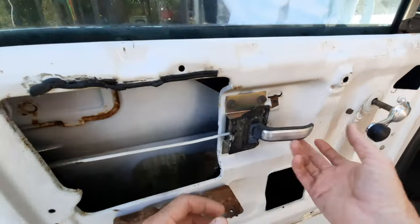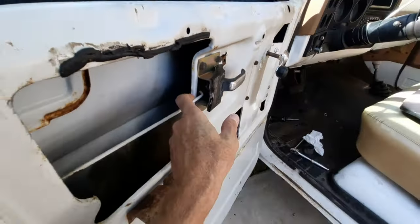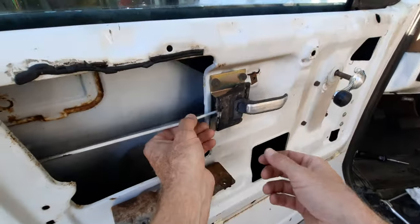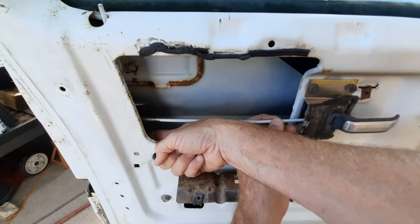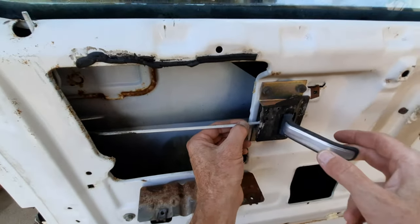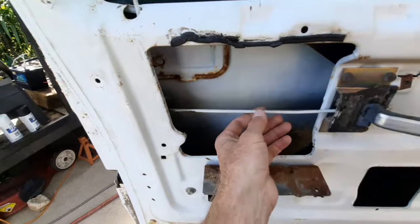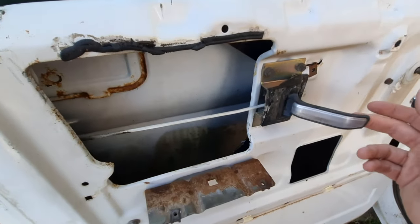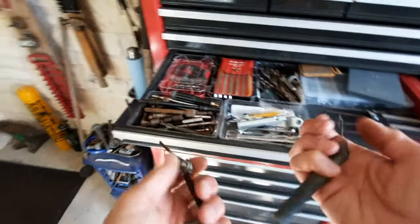We got both of those bolts back on, the track is nice and tight. But the pullback spring on this has been broke for a long time - it was a metal piece right here that rusted and broke. I'm going to rig up something: I'm going to mount something here, put a spring on that, and put the other side of the spring here so it pulls back. I'll mount it right here because that's the furthest I can go before it hits a piece of metal. Depending on how long my spring is, that's where I'm going to mount the little mechanism so we can get this handle to pull back - right now it just sticks out all the time.